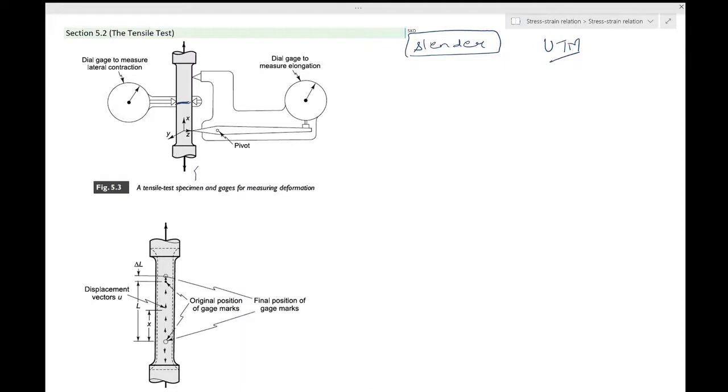Now, since we expect thicker specimens to carry higher loads and longer ones to stretch farther, as was indicated in one of your earlier figures. If you remember figure 2.4, let me see. So we had 3 bars of different lengths and areas, and we were trying to pull them. Figure 2.5, I think. Yeah, figure 2.5 in the textbook. So in your text, I think it is wrongly given as 2.4.